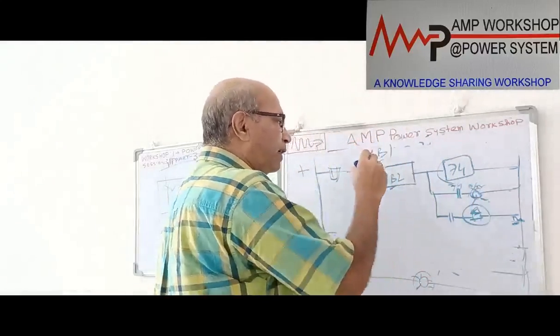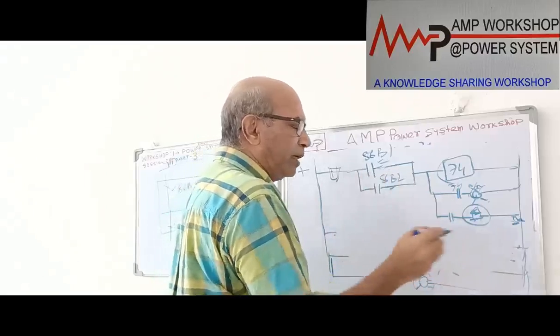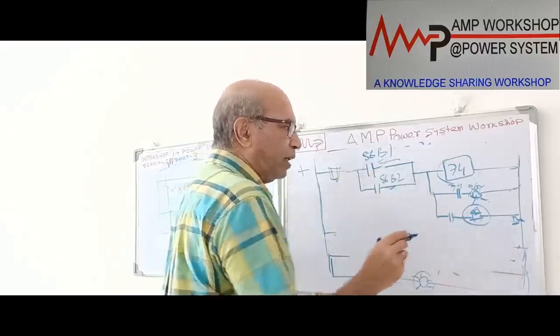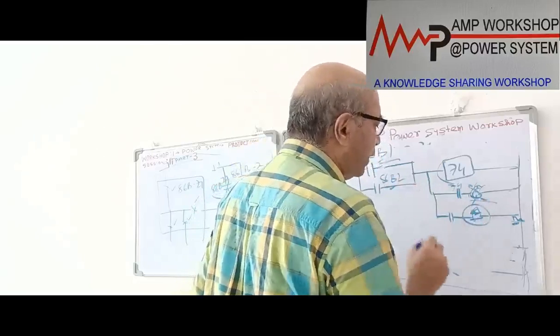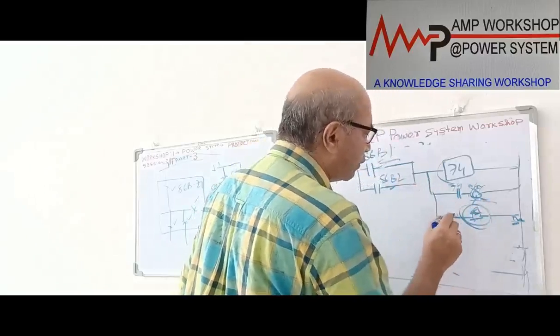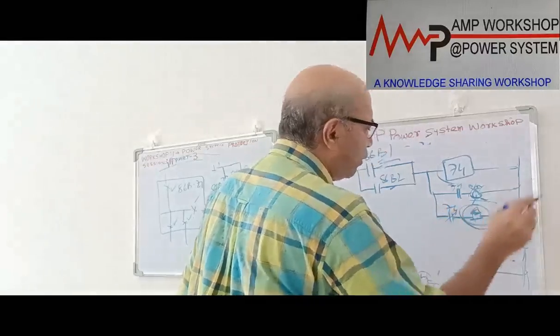And then we have previously seen separate busbar protection is there. Separate indication for bus 1, bus 2 is there. Here we understand bus protection is operated and it will give a siren through this contact. This is another 74 contact. It will give the siren.